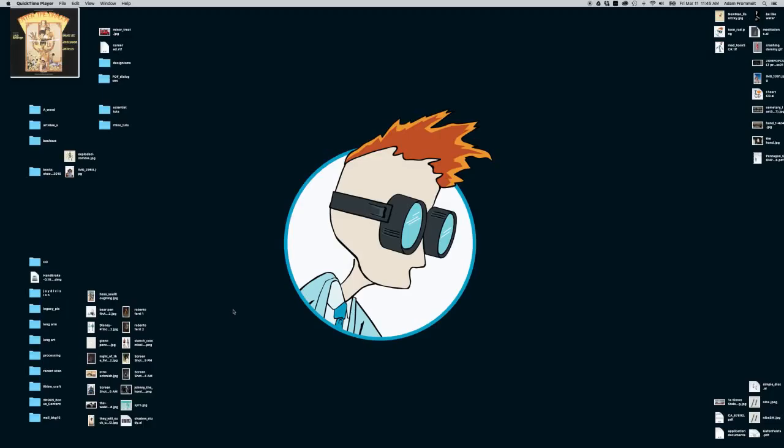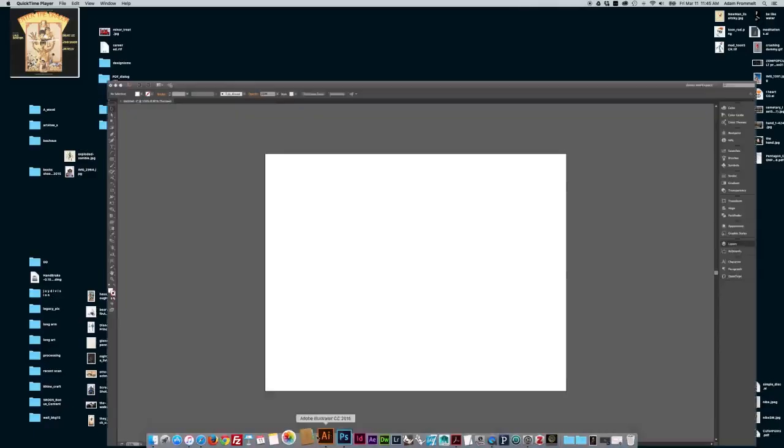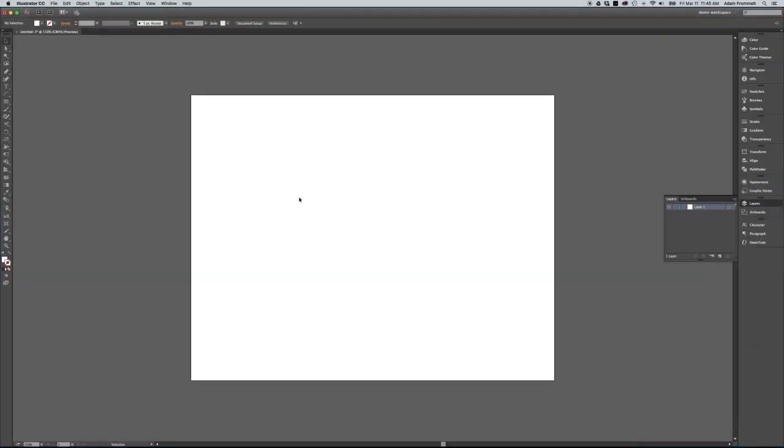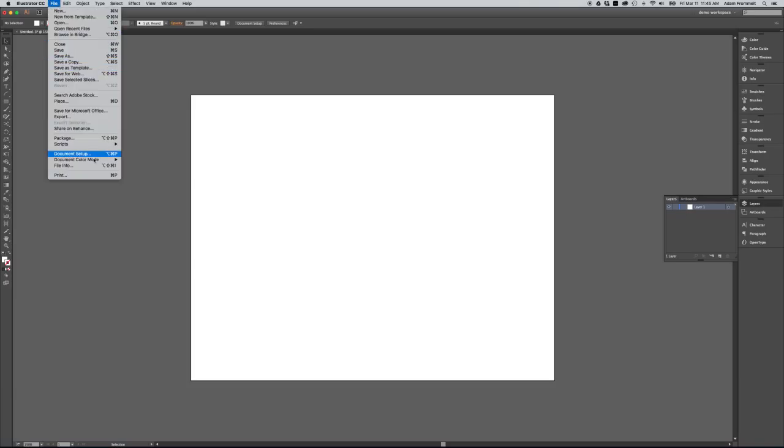Let's take a look at another example of going from a sketch to a vectorized logo in Illustrator. Again, we're going to use the pen tool, but I will show you an alternate method of building. Again, I just have a clean document set up for print. That's CMYK at 300. I'm using a letter landscape. I'm not going to turn on my grid or snap to grid for this example. I really don't need it.